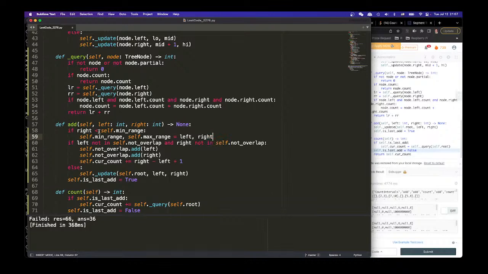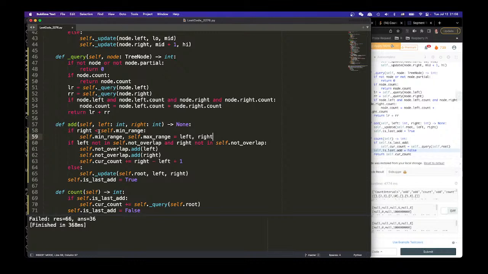Actually, it's smaller or equal to. What if it's equal to? You know what? We can handle this as long as it's not contained inside.